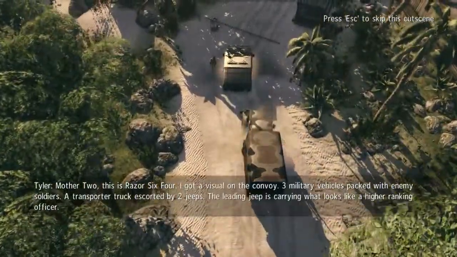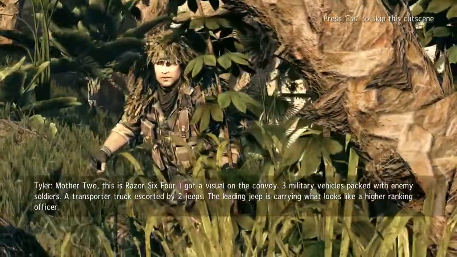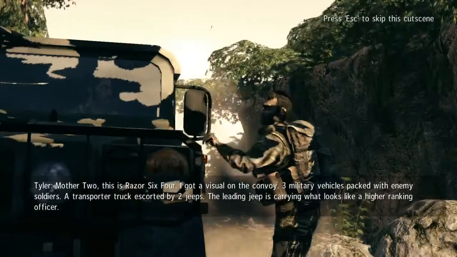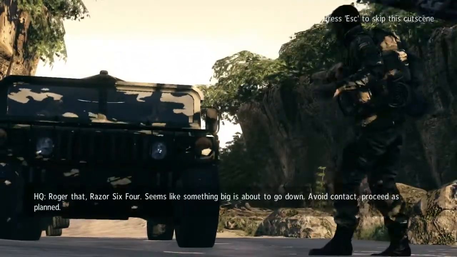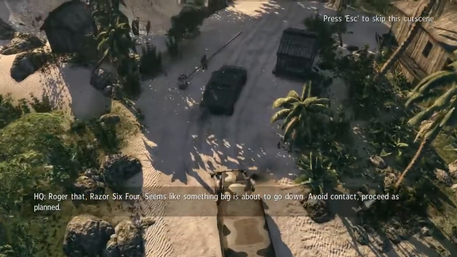This is Razor 6-4. I got a visual on the convoy. 3 military vehicles packed with enemy soldiers. A transporter truck escorted by 2 jeeps. The lead jeep is carrying what looks like American officers. Roger that, Razor 6-4. Seems like something big is about to go down. Avoid contact. Proceed as planned.